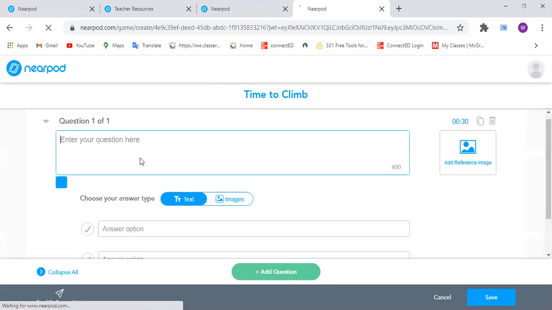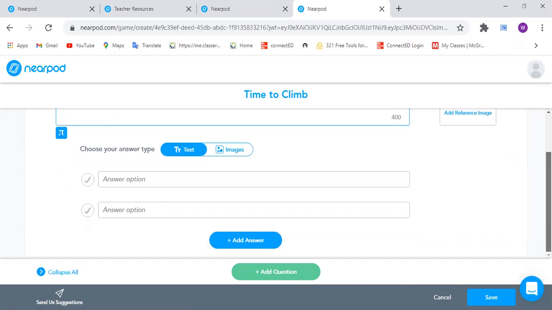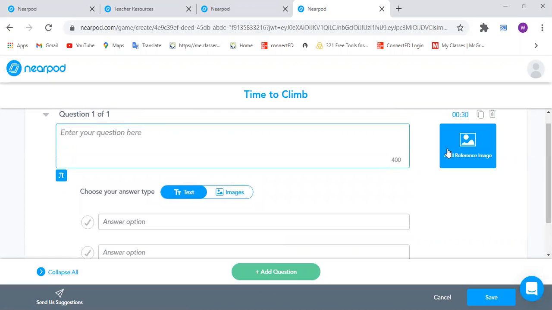You create some questions, and the students, on the other hand, choose their avatars, and they start solving the questions. You put the questions with the multiple choices here, and you can add an image to the question. And the students start choosing their avatars and going up the competition till they reach the top of the climb, or as they call it, Time to Climb.